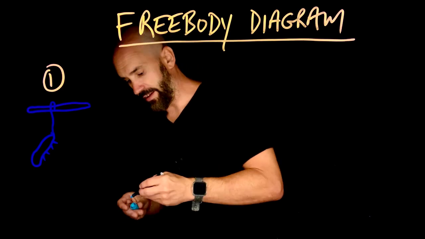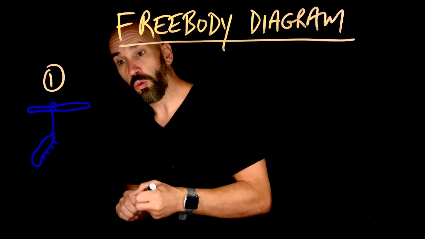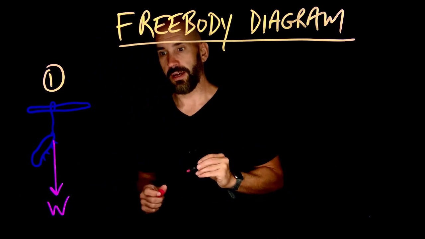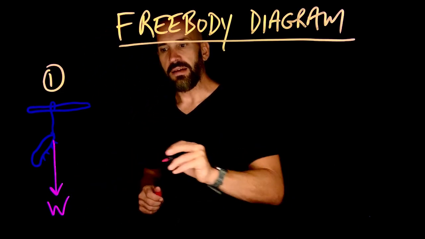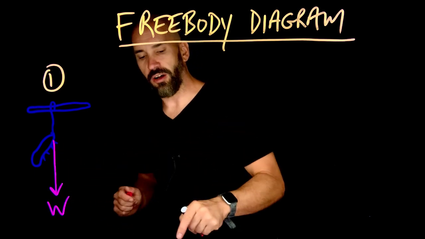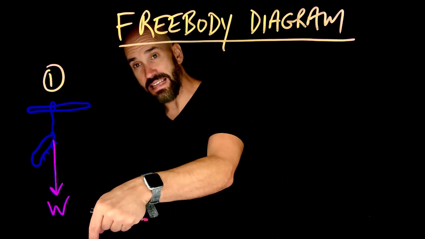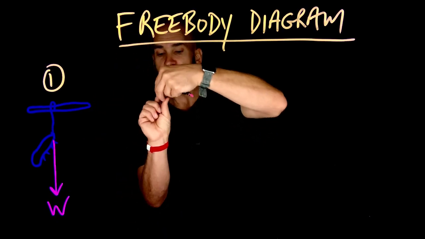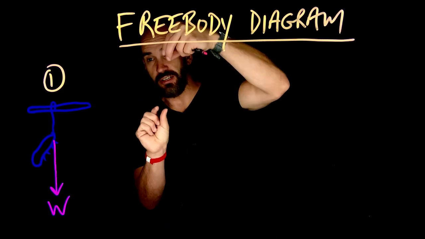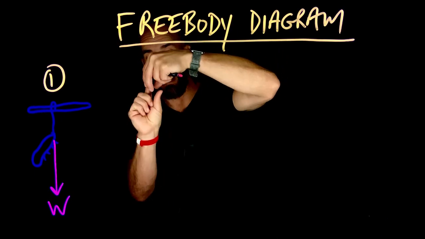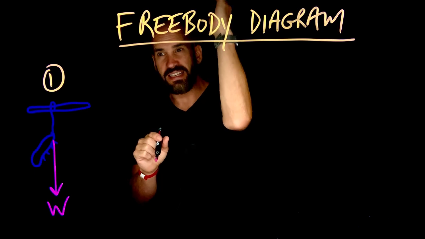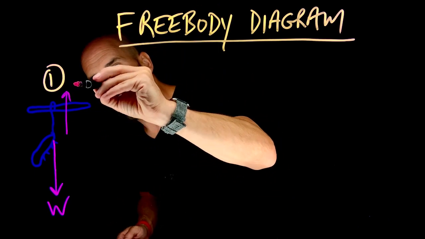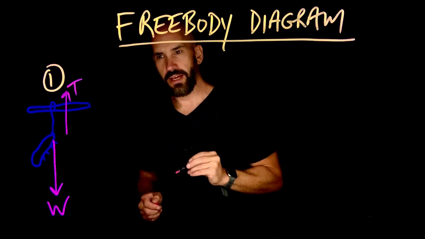Well, we have gravity, right? It has a weight, so I'm going to call that W. And we know it must have more than just its weight, otherwise it would fall to the ground. It would start accelerating downwards, right? So what's holding it up? Well, he's got this little tail, and anytime you have a tail, that's a tension. Anytime you have a rope or a chain or anything that's holding you up by like a dangle, that is going to be called tension. So I'm going to put a T there for tension. Does that make sense?